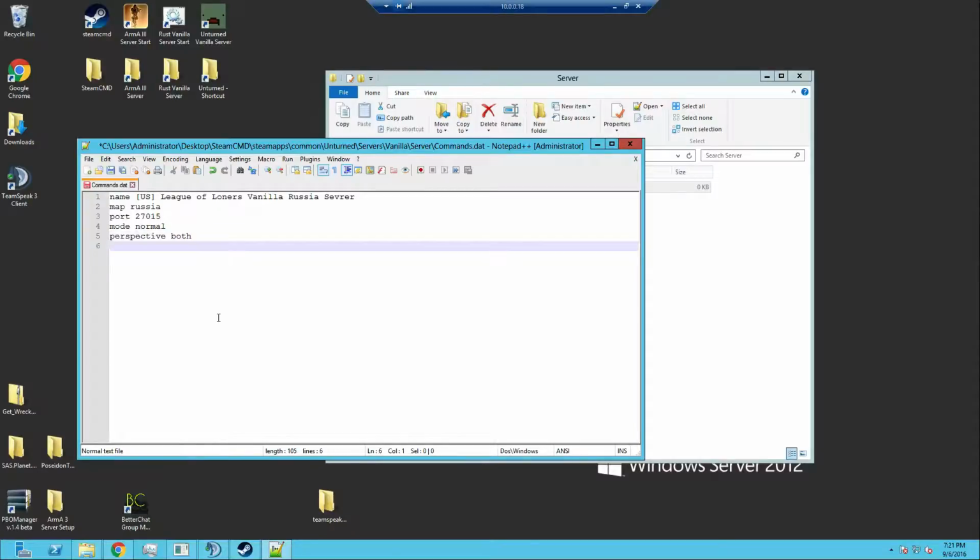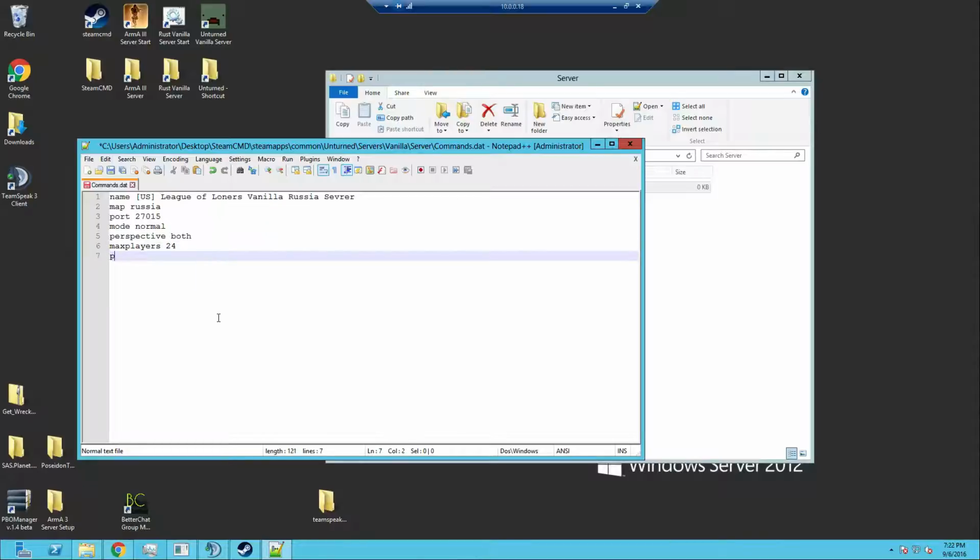I leave it at both because I like having third person in some instances, but Unturned's also a very nice first person game. Next thing is max players. Now this is an interesting one, because max players is actually 48. But the catch is, anything over 24 players, your server will not be displayed in the Unturned server list. When you go in game and hit multiplayer and look for servers over the internet, it will not display your server there if you have it set higher than 24. 48 is the actual highest you can do, but 24 is the highest you can do if you want it displayed. So I have it set to 24.